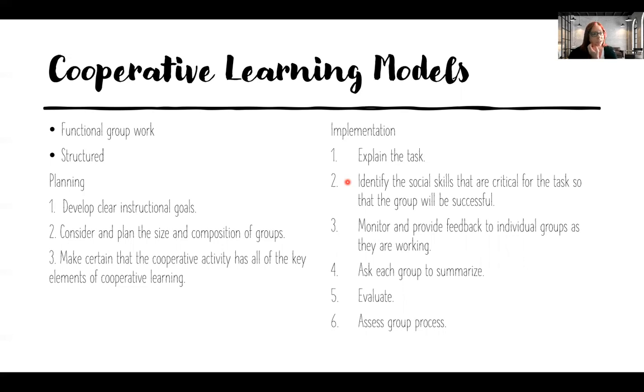So one of the strategies I used to use a lot is called a sage and scribe. This strategy is a cooperative learning model where students have one paper and one pencil, and one person is the sage. They are explaining what the answer should be, and the other person is the scribe. The scribe writes the answers down, and then they switch roles. So if I was doing a math problem, I might say, okay, one person's going to do the first step, and then the other person's going to write, and they're going to switch throughout that problem.